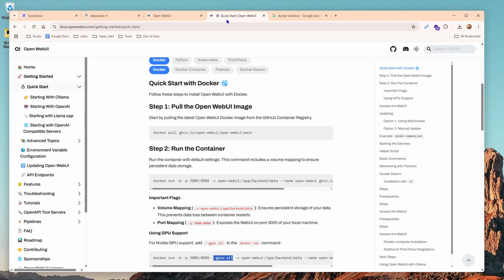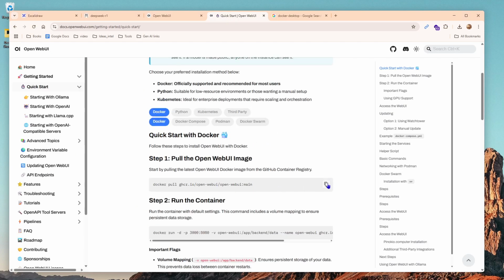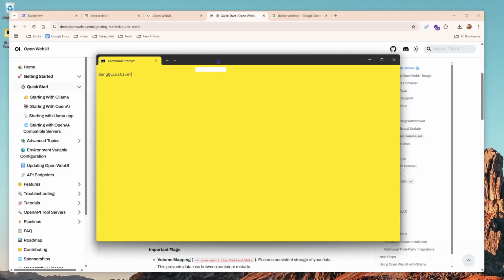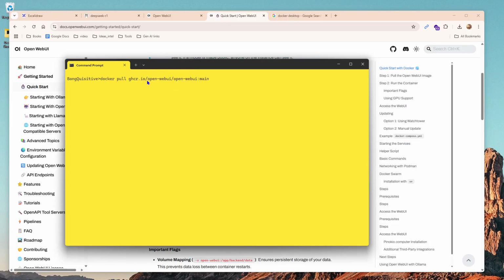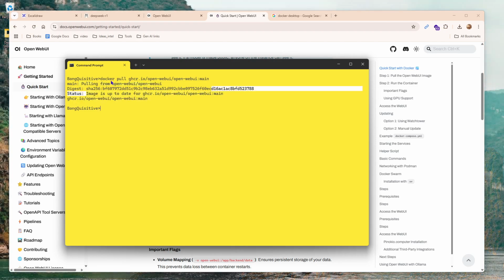Now since I have Docker installed, what they're saying is I have to pull this image, docker pull open-webui main. So just copy this. I have already tried this, so I will still do it because it will see that I have already pulled it. Hopefully it will not take time downloading. And as you can see, it's already pulled. For you, it might download the image. You might see something being downloaded, and afterwards you should see something like this. Okay, so image is up to date. Since I have already pulled it, that's why it says pulling from this, and it's already up to date, because this is also the command for pulling the latest changes as well.